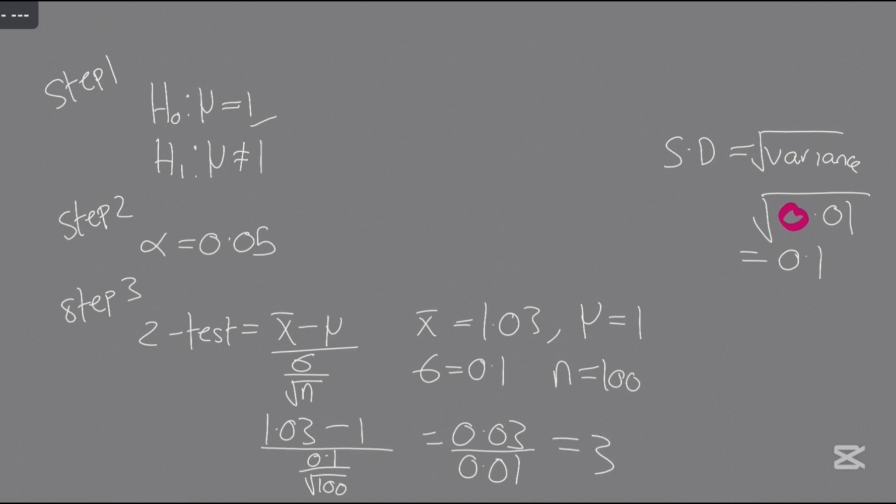Step 4, remember I said you state the significance of the test. And in this situation, we're given from the alternative hypothesis that it is not equals to, meaning that it is non-directional. And remember I told you that for it to be a two-tailed test, it has to be non-directional. For it to be a one-tailed test, it has to be directional, meaning it's either greater than or less than. But for a two-tailed test, it is not equals to. So automatically, this is a two-tailed test.